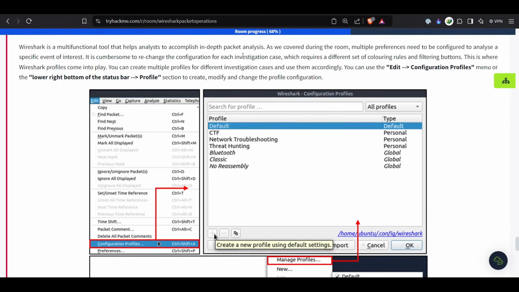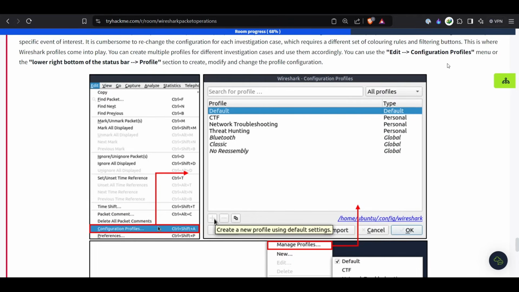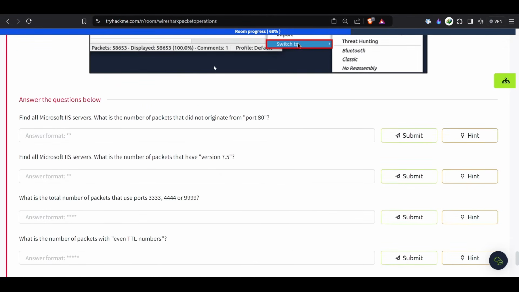This is where Wireshark profiles come into play. You can create multiple profiles for different investigation cases and use them accordingly. You can use the edit configuration profiles menu or the lower right button of the status bar, the profile section, to create, modify, and change the profile configuration.